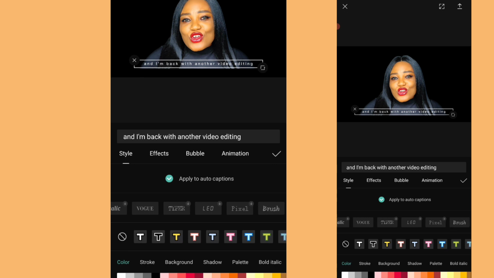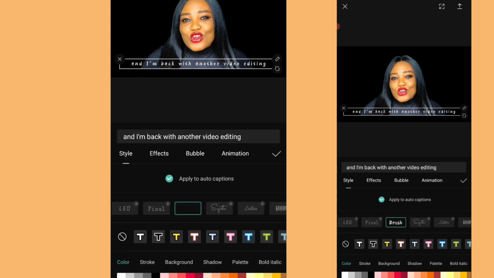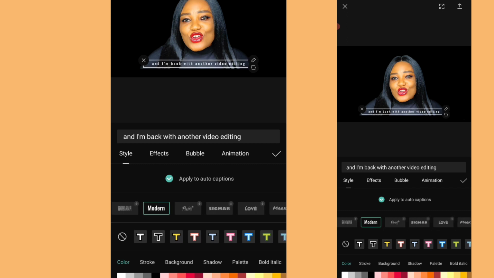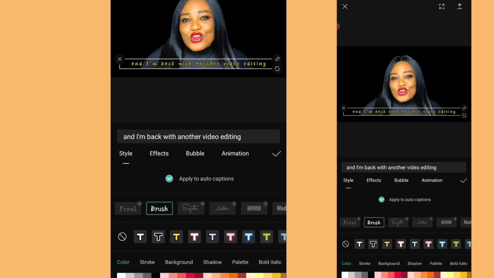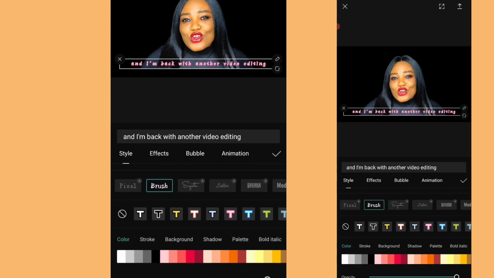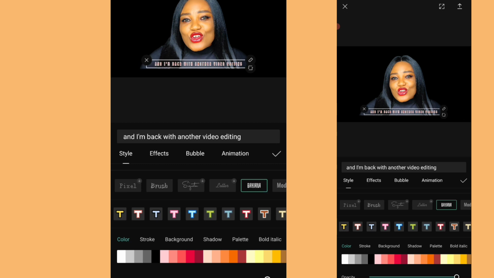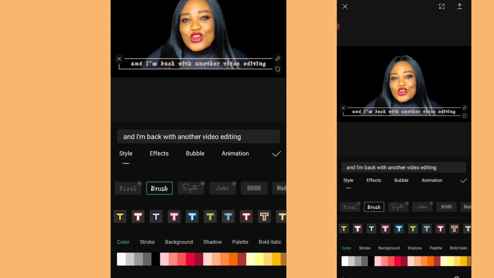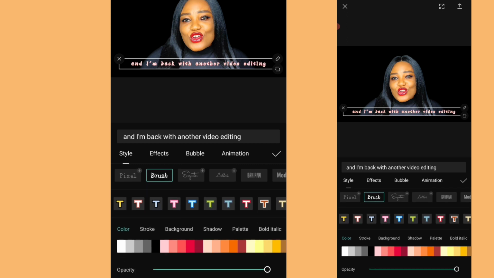Here you have tons of text styles that you can choose from. Some are already downloaded, but when you're choosing a text font, you want to ensure that you're choosing something readable. Depending on the kind of content that you're creating, you want to either go for a playful style, something like this, or something more intense or serious like this one, but again, you need to ensure that it is readable. You need to ensure that whatever font you're choosing is absolutely readable.